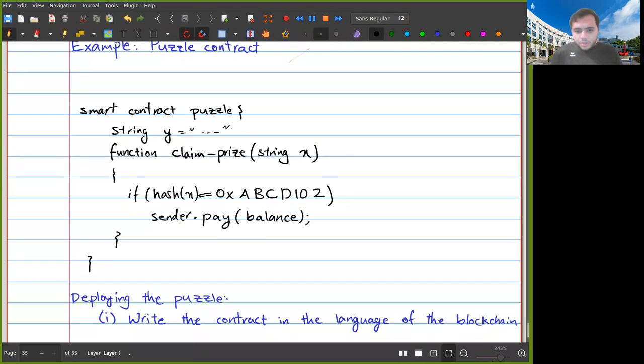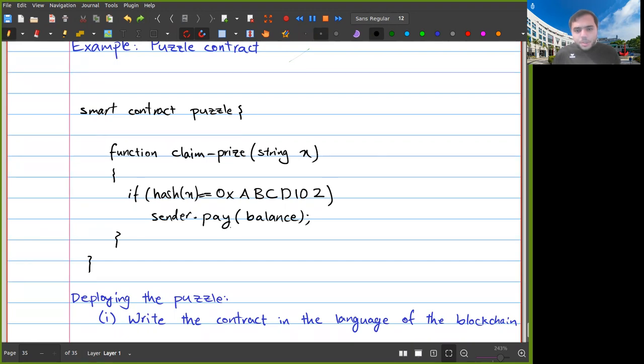And so this could be saved in the memory of my contract in the same way that you would save a variable in a class. And then here I could say if the hash of x is equal to y, do this thing. Okay, so contracts can also have memory.